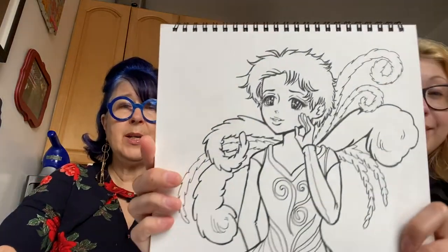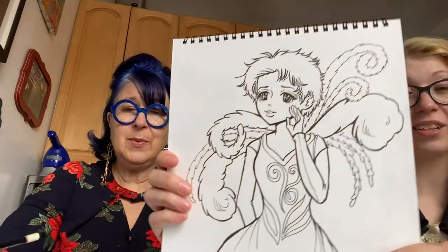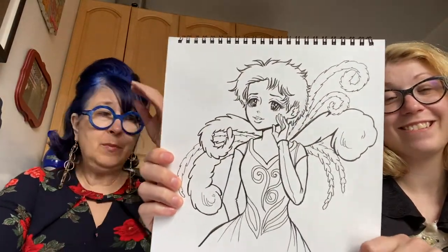We'll do the body and the clothes next time. Do you want to just show the body, the clothes, the feathers? It's going to be a big project. It's going to be a trek. And then we'll ink it. And then maybe we'll color it.